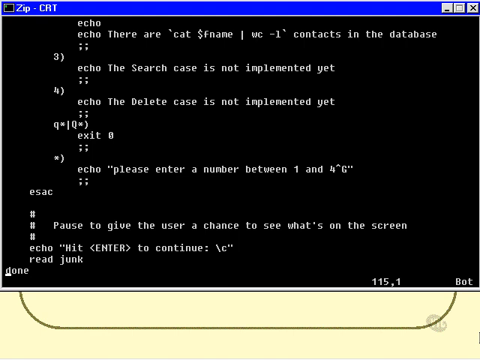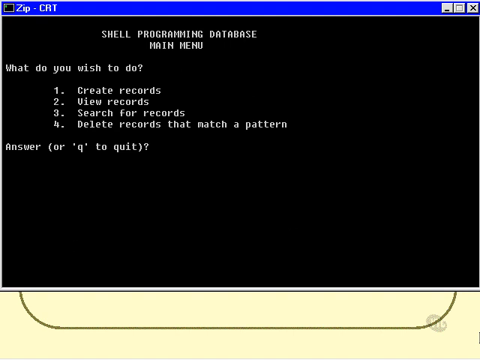Let's now examine the solution working. And so let's first test the case where I type in nothing at all. I just press enter. Now you probably didn't even see that flicker, but I have pressed enter a couple of times so far, and it's just going right back around the loop again. Let's type in an invalid answer, type in some rubbish. Please enter a number between 1 and 4 and press enter to continue. And around we go again, and I might type 5 this time, again, an error message.